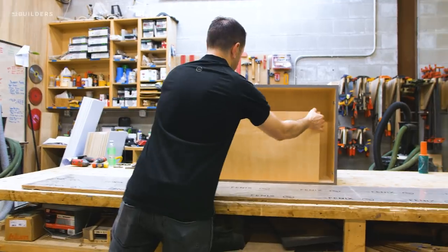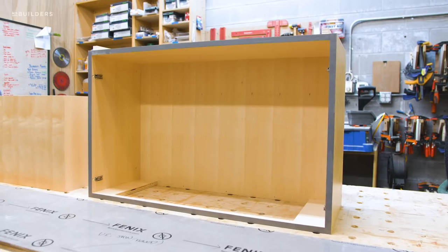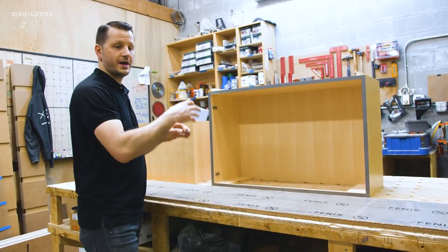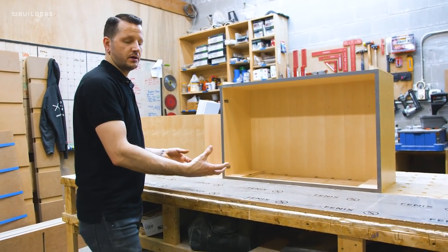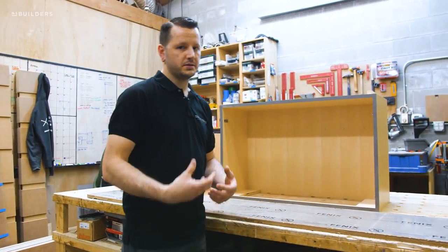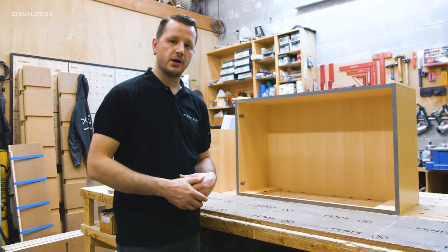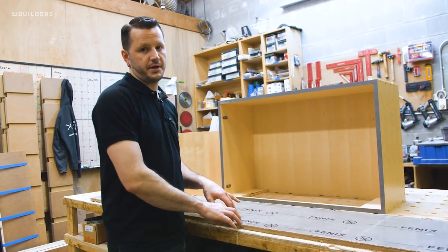If we remove this box, you can see that the bottom of our cabinet is notched out for the hood insert. We now also need to cut that opening into our under-cabinet skin, which is what we're getting set up to do next. Since we have cabinets flanking either side of this hood cabinet, we just need to lay that out and come back and cut into that opening. We're going to do this with a template and a router so that each of these cuts are nice and clean. Even though there will be a flange on that insert that will hide the cut, we always want to make sure our cuts are clean. We're going to do this same process for the cooktop as well as the sink since both counters are this same Fenix material.